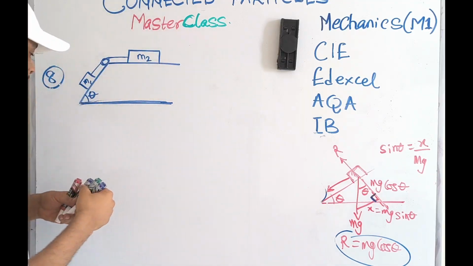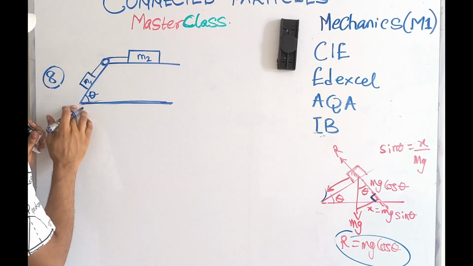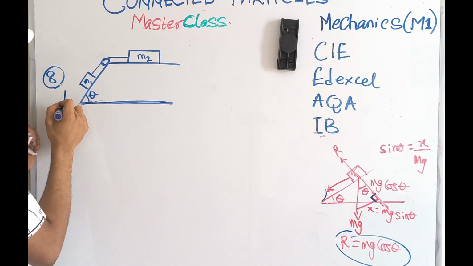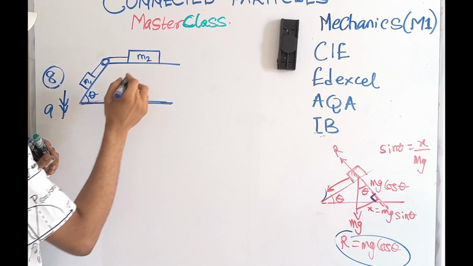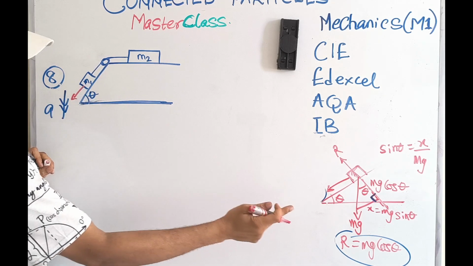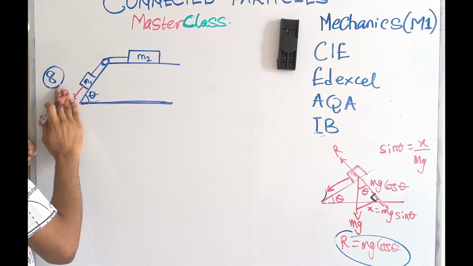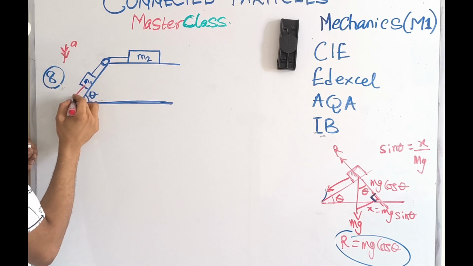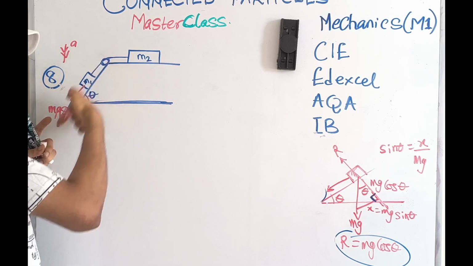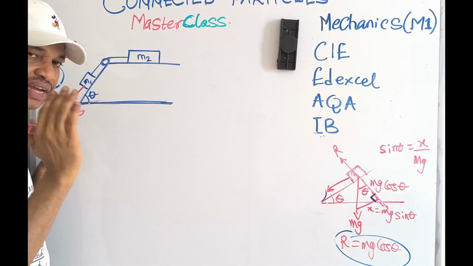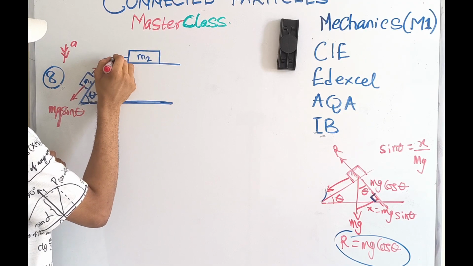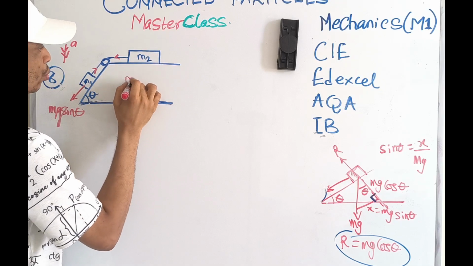Okay. First, this particle, let's say it's moving in this direction, coming down. So how do we draw? This is, again, mg sine theta. So let me write it here. This is coming down, so this is mg sine theta. So m1, don't forget, down. This is always mg, doesn't change for an inclined plane. This is action and reaction. This opposes this. So for now, no friction.